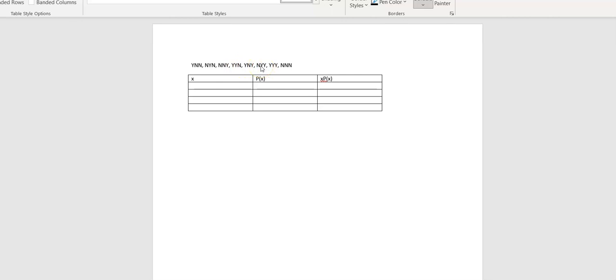And then, of course, we could have all 3 of the die roll a 4 or 6. So I just put yes, yes, yes. Or we could not get a 4 or a 6 at all. So that's no, no, no. Okay. So that is my sample space. Okay, now let's think about the possibilities for x. We could have no composite rolls out of any of the 3 dice, so that's a 0. We could have 1 composite roll out of the 3 rolls. We could have 2 composite rolls out of the 3 rolls, or we could have 3.